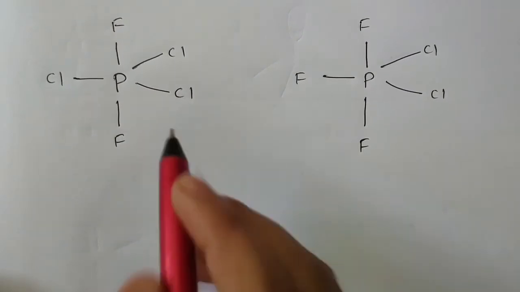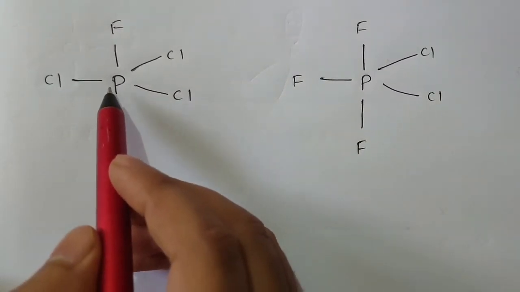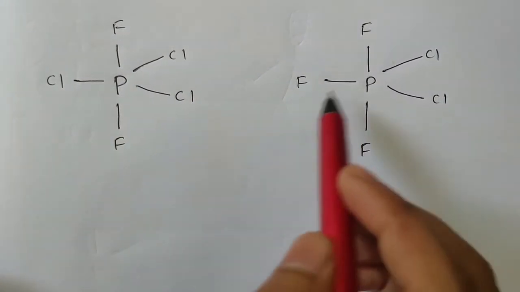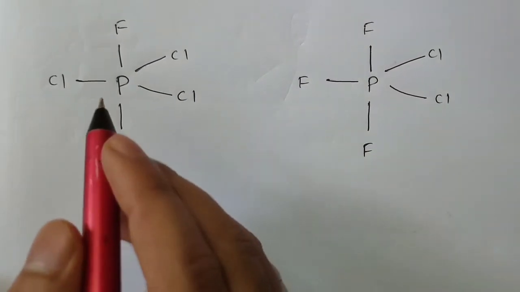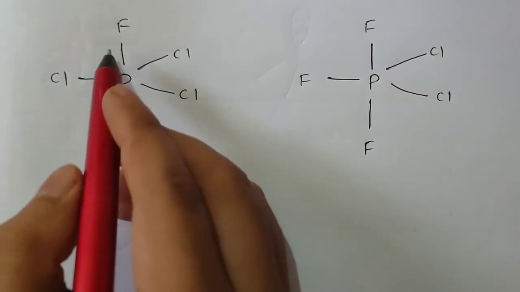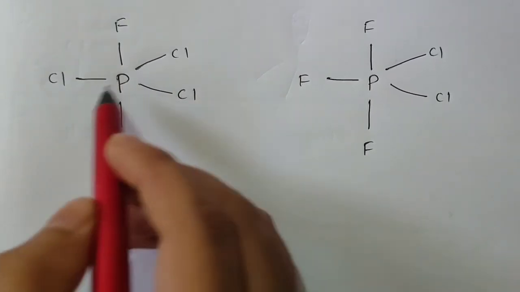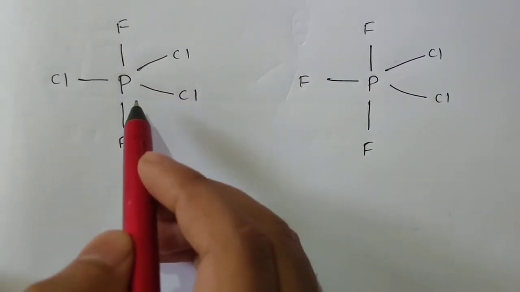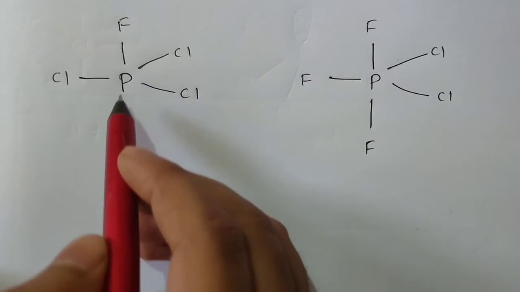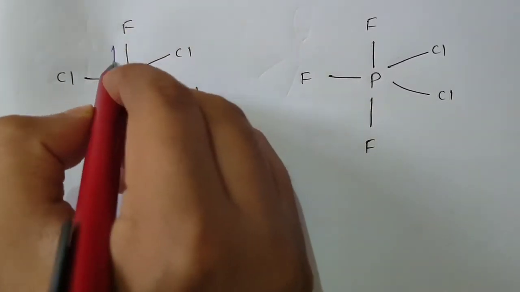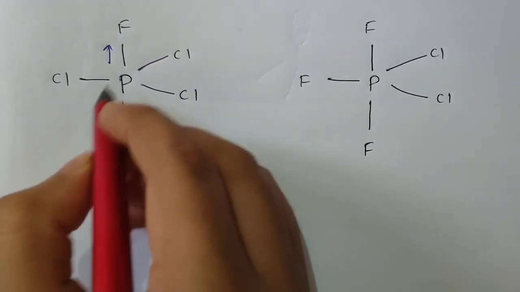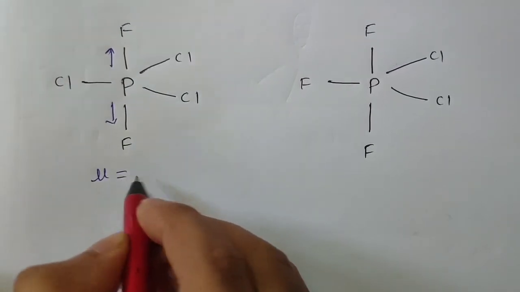In the case of this dipole moment, this chemical formula is PF2Cl3 and this is PF3Cl2. So we know that the more electronegative element always occupies the axial position. So this is sp3d. So in PF2Cl3 what happens, both fluorines occupy opposite axial positions. That's why they will be opposite in direction. That's why it cancels out. Its dipole moment value will be equal to 0.